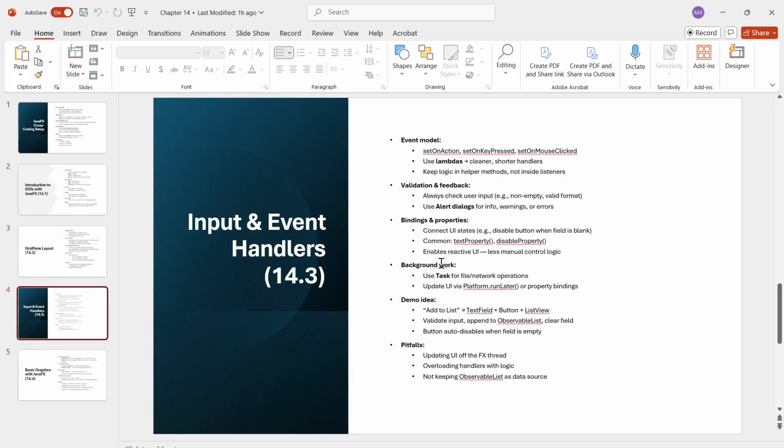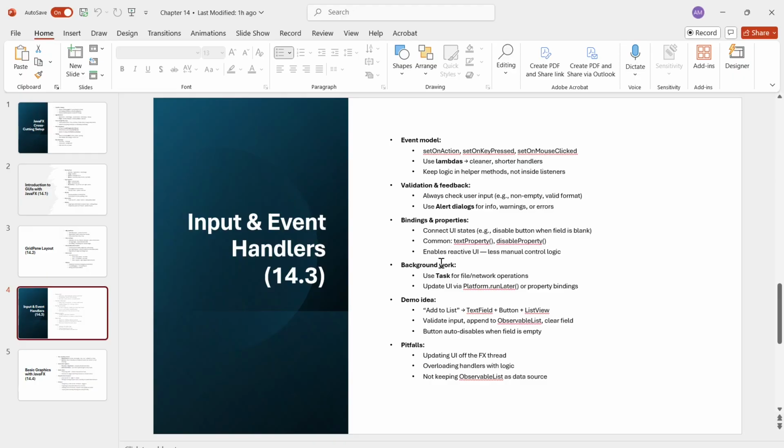If you block it, your window will freeze. So instead, use a Task for background work. You can run the heavy task on another thread and then safely update the UI using Platform.runLater, or a property binding like messageProperty. Fast stuff like updating labels can happen on the FX thread. Slow stuff like file reading needs to go off thread.